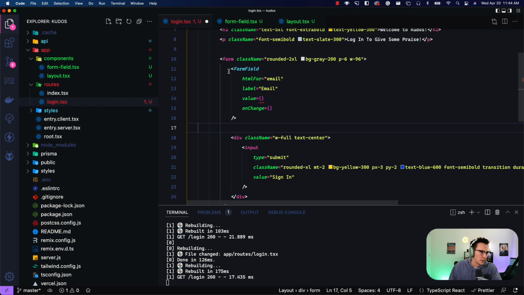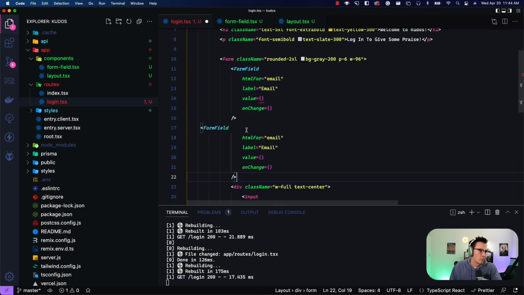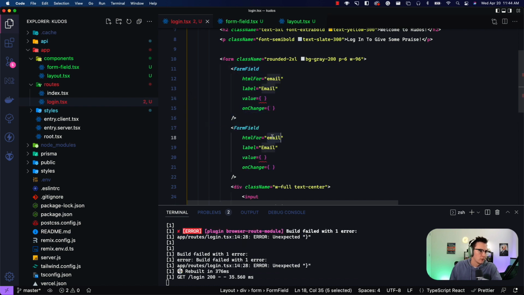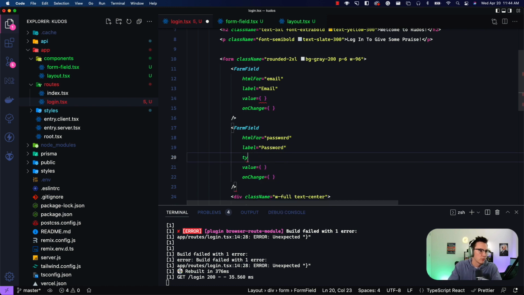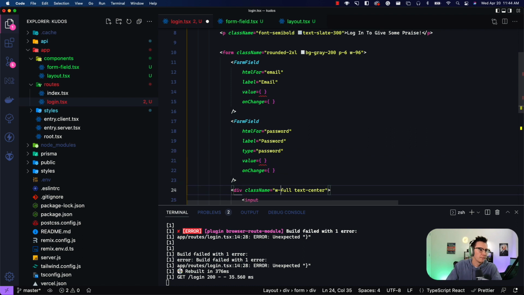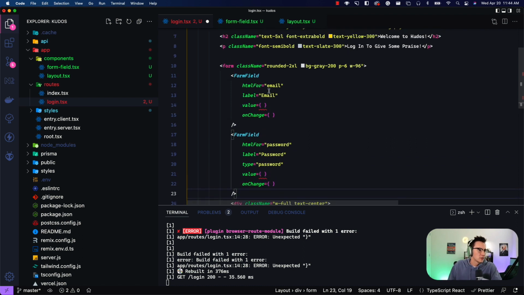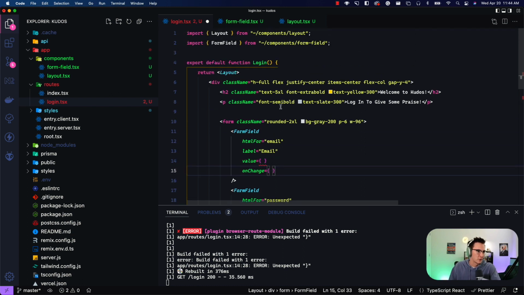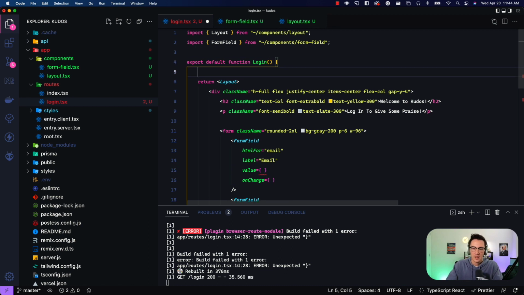But let's go ahead and copy these over for our password field. This will be password, and the type will be password as well. Cool. So those are going to be rendered now, but currently they'll error out because we don't have any values or onChange functions specified for them.